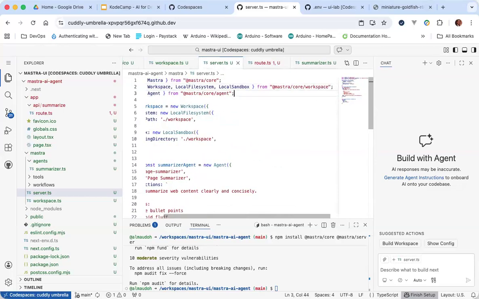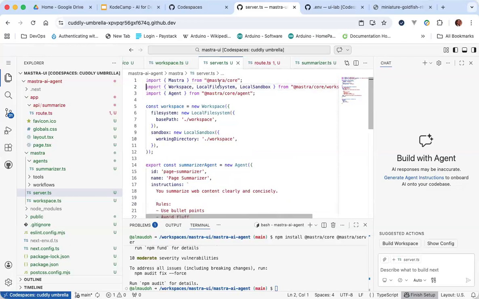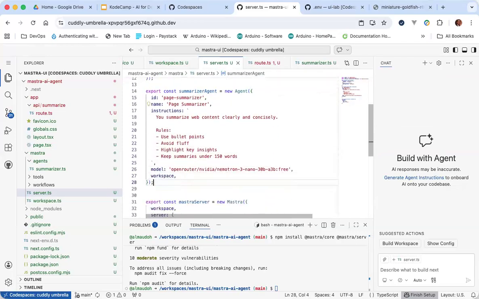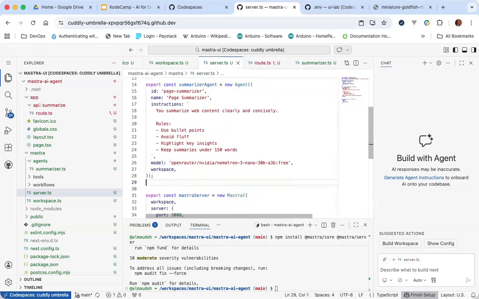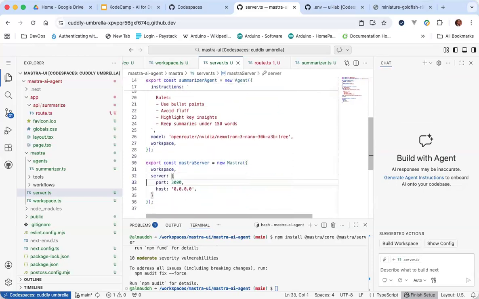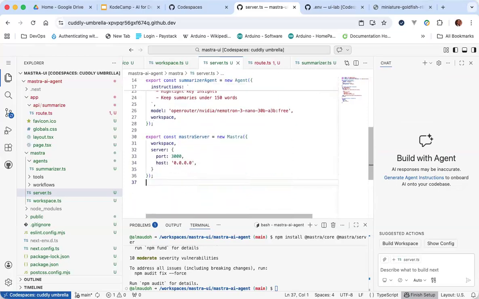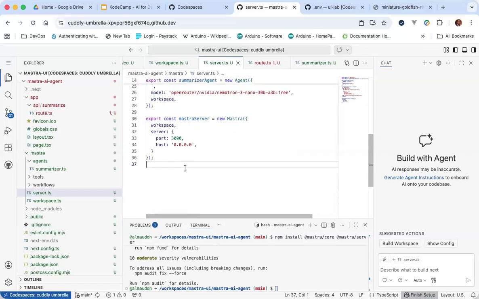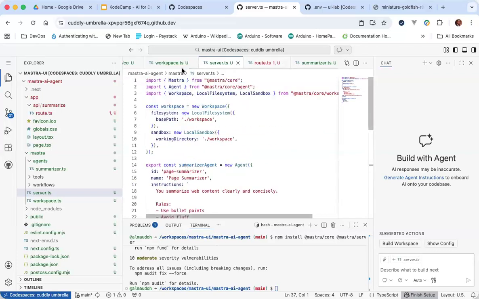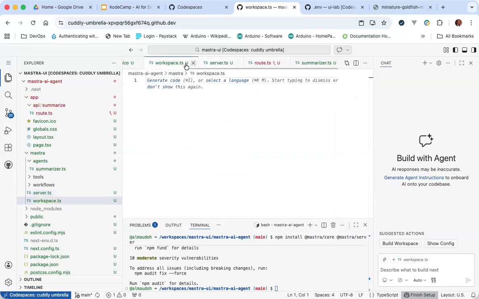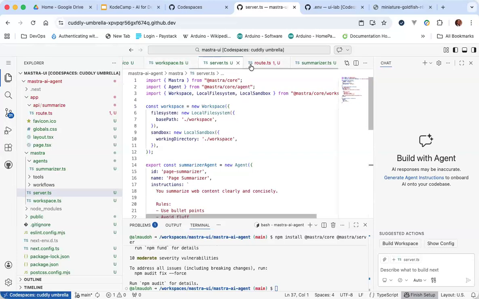Yeah, so all right. So we create a workspace, then we create that agent, and then we create a server from that workspace. So that's the sequence. So we really don't need all of this.